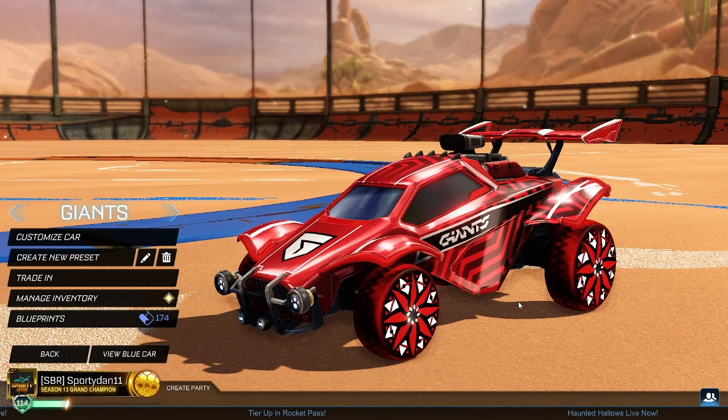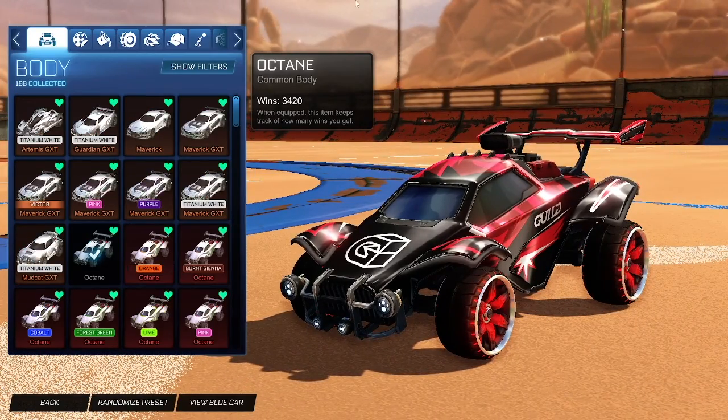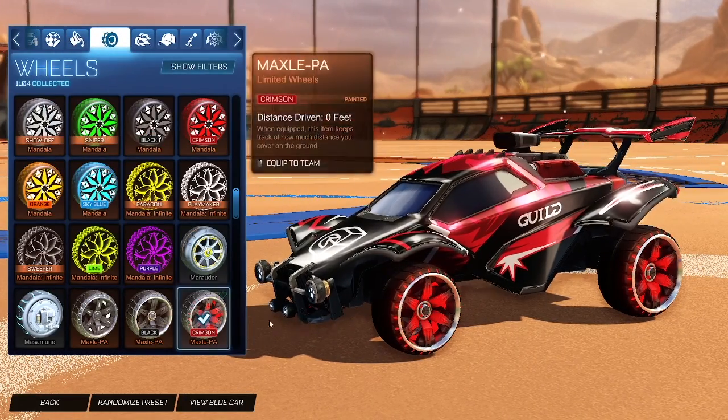So getting into the next car design, we do have the Guild Esports, and I know what you're thinking. It's the Crimson Maxil PA wheels, and I told you guys that they might be brought up every so often. Don't worry, this is the only one that uses the same wheel, so I just had to do it. It looks so good. So starting off, we do have the Unpainted Octane, and then for the decal, it's obviously Guild Esports. And then for the wheels, it is the Maxil PA, painted crimson yet again.